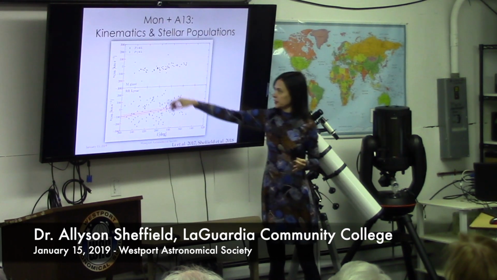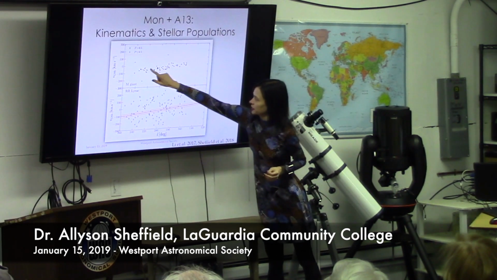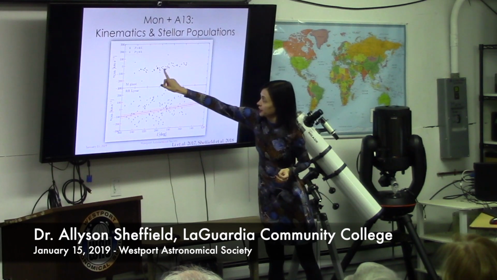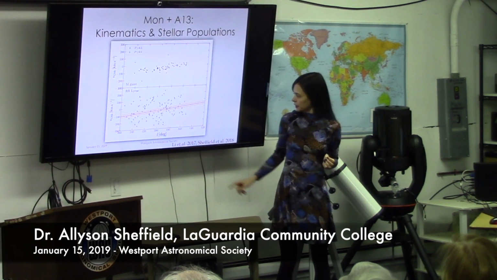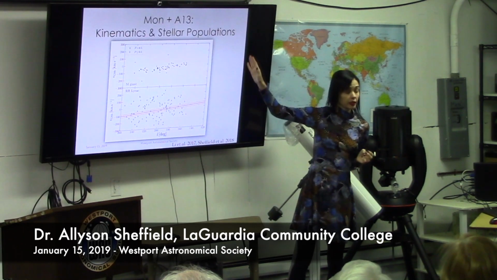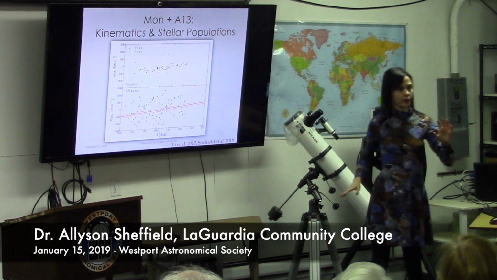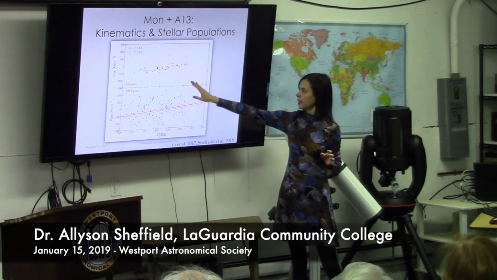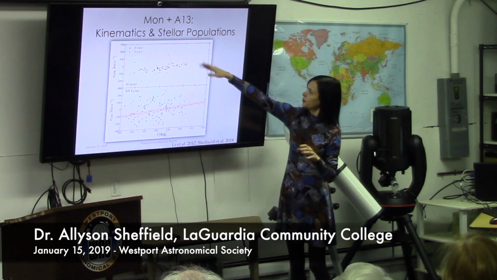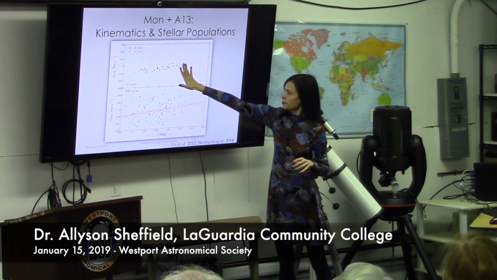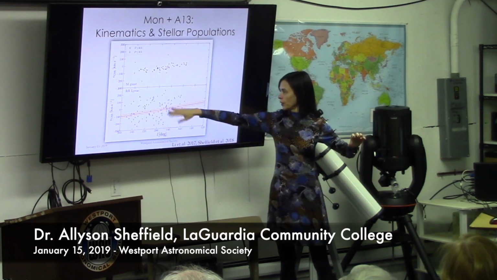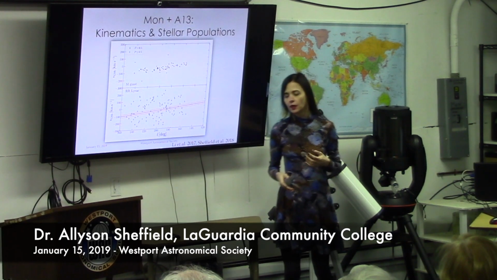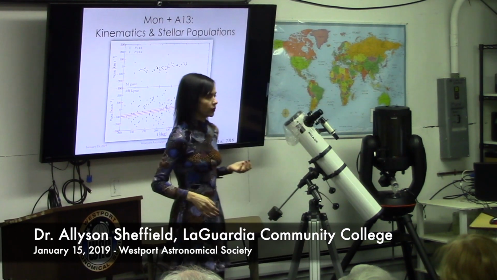And these are the radial velocities. And you can see there's actually a trend. We can discuss that further, where you're going from negative and it switches over to positive. But the takeaway here, just like with Triad, you find from the kinematics that Mon and A13 have primarily M giants. Remember, M giants means disk. And you don't have Lyras associated with it. Lyras are associated with these accreted stars.